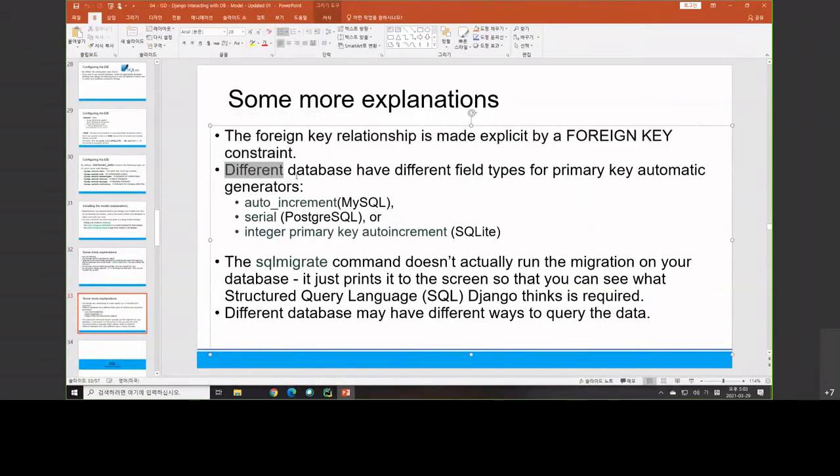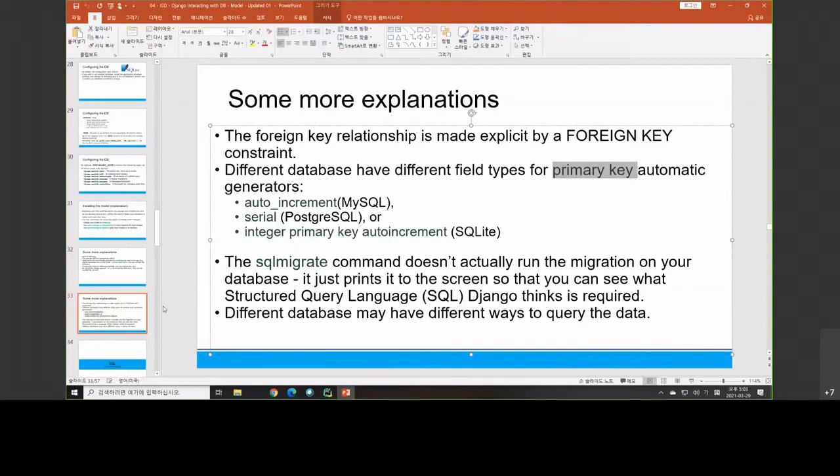Different databases may have different types of fields for the primary key. So if you are using SQLite, this course fits for the understanding about SQLite. But if you are using another kind of database like MySQL or PostgreSQL, there will be another way to generate the ID, or the primary key.